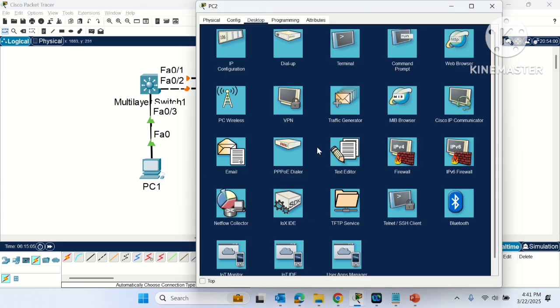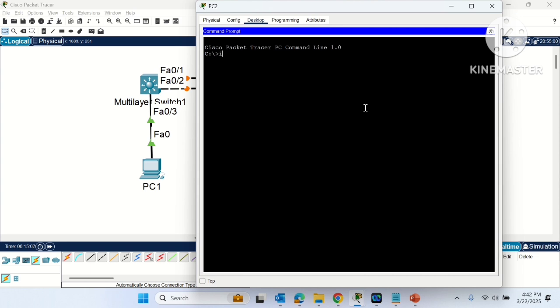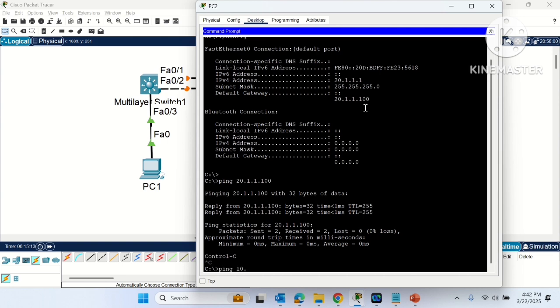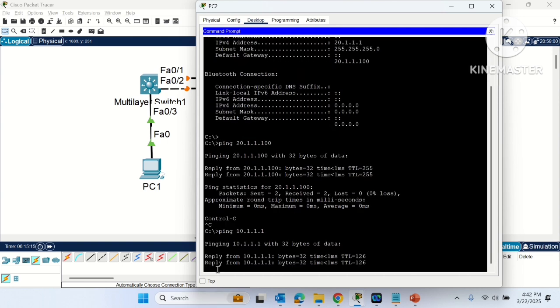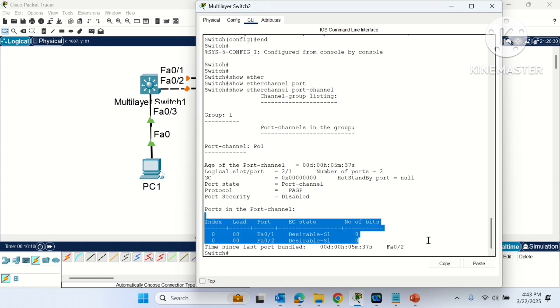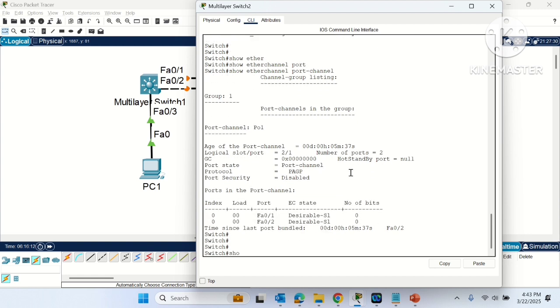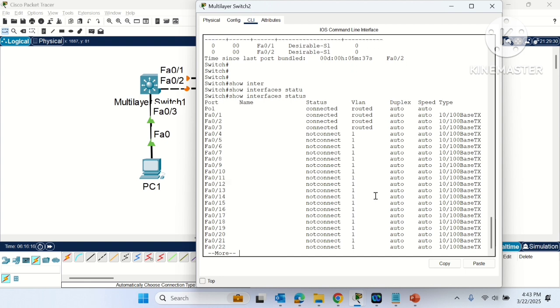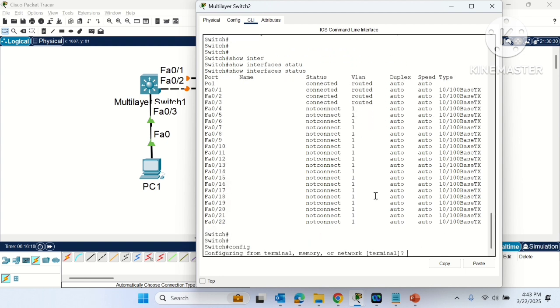You can see ping 20.1.1.1 is working from PC1. Similarly, go to PC2 and check the gateway. The gateway is pingable, and now ping the other end 10.1.1.1, it's reachable. So now end-to-end reachability is there via this EtherChannel that we have configured between the layer 3 switches with the two member links. You can see they are all connected and up and running.